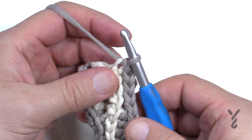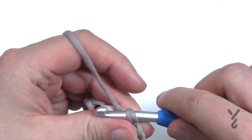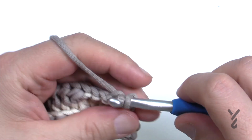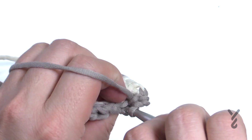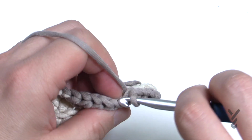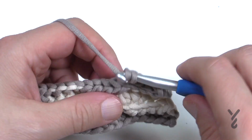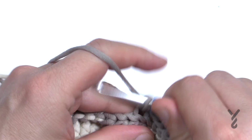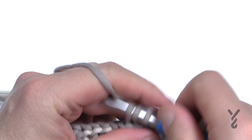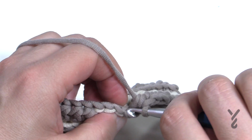And then when you get to the end, especially if it's a slip stitch, we're gonna start the next row. So just going into the back loop only before you turn it, and then just pull through and through, and that's your first one. So this will be number 2, 3, 4, and 5, and then switch to half double crochet. So see how it's half on below? You wanna keep that being the same. So essentially the two rows of the same color work together, and then you switch back to the single.